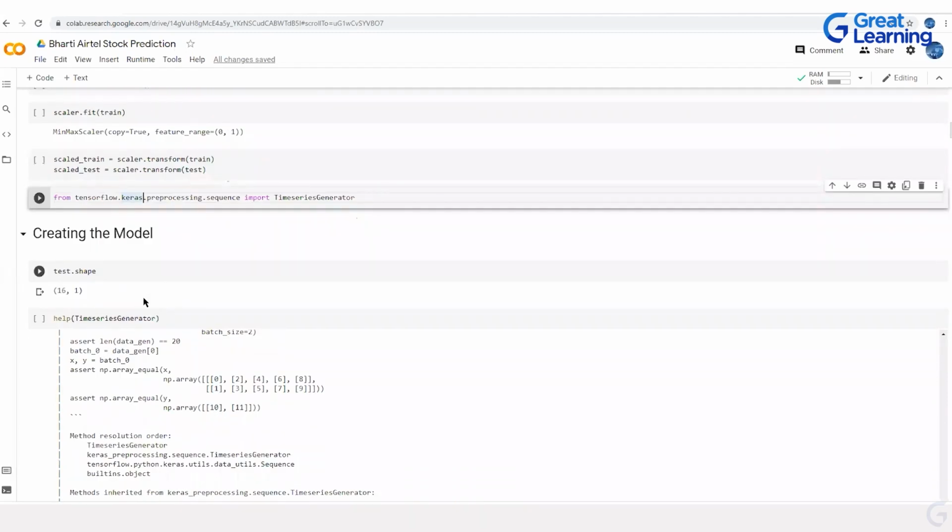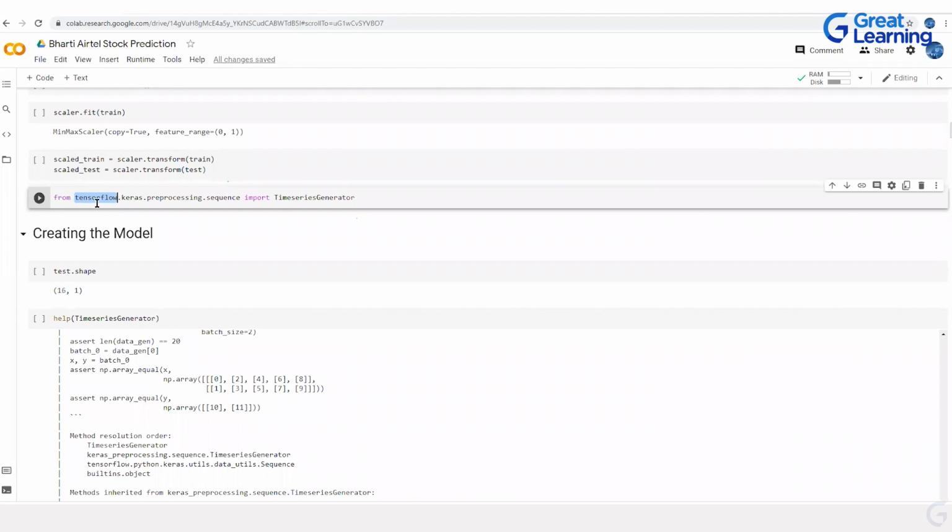Now I'm using the deep learning models from TensorFlow. This is the library for using a lot of deep learning models, Keras and TensorFlow. One advantage in using Colab is that you don't have to install these libraries. They come automatically. But when you want to install on your local machine, sometimes you will end up with a lot of errors. It requires some exceptions, and some libraries should be up to date. A lot of dependencies are there. So it is always better to run these libraries in Google Colab. The only thing is you need an internet connection.